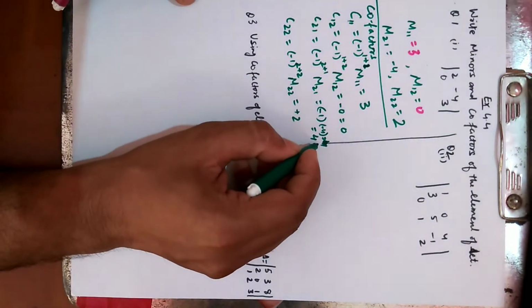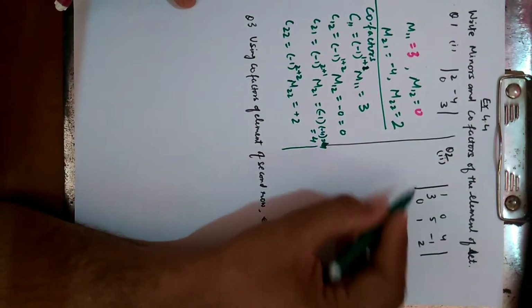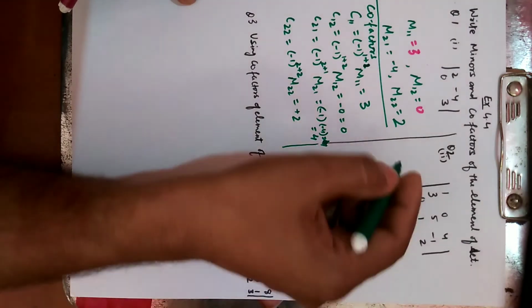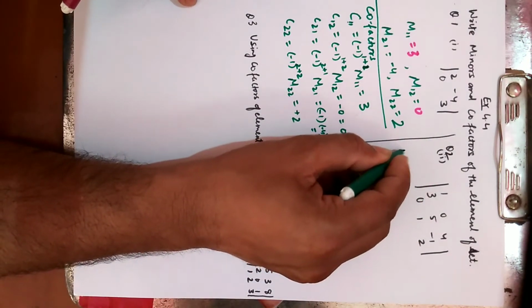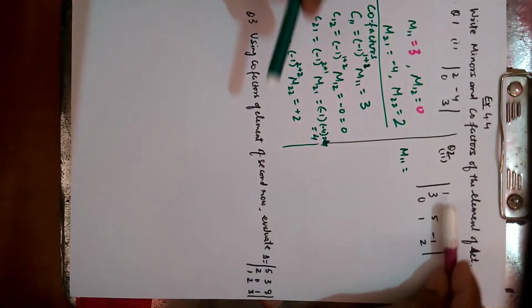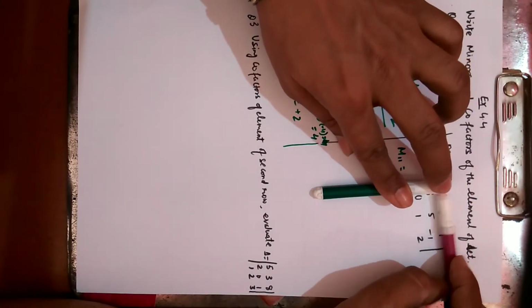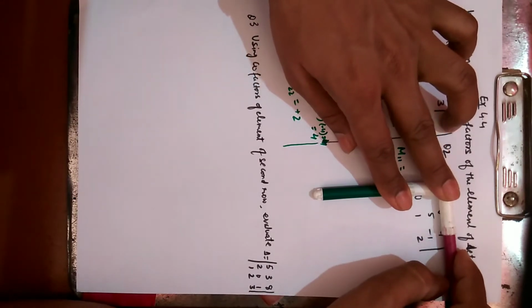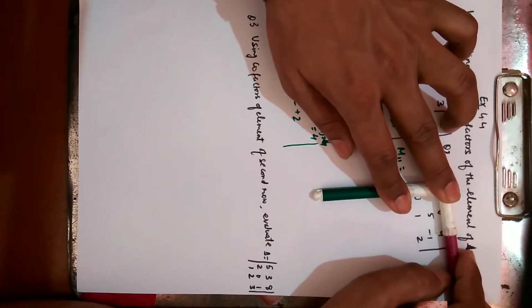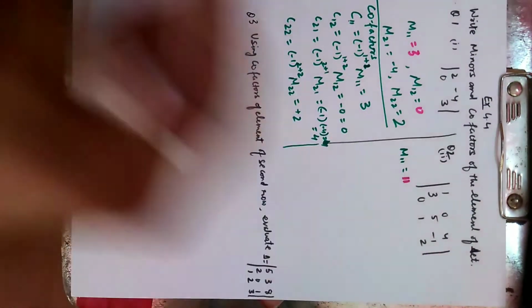Now we'll come to the minors and cofactors of these elements. But here you see the minors and cofactors will be a very big list. So I'm doing a few for you, the rest you will find yourself. Now M11, as you were doing earlier, row 1 you hide and column 1 you hide. So your entries now are 5, 2 and 1, minus 1. You open this determinant: 5 into 2 is 10, and minus minus plus 1, so it will be 11. So I'm writing this M11 as 11.